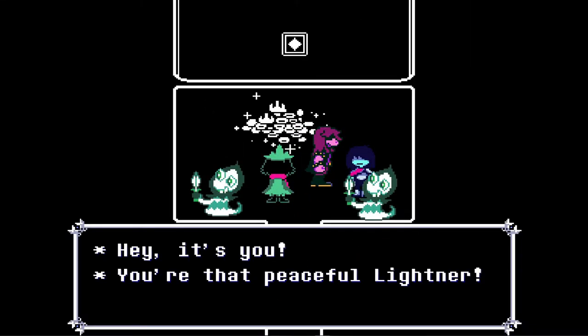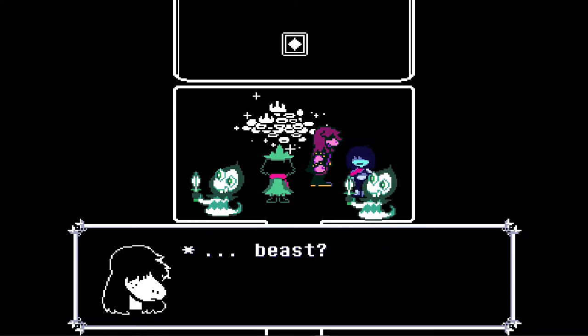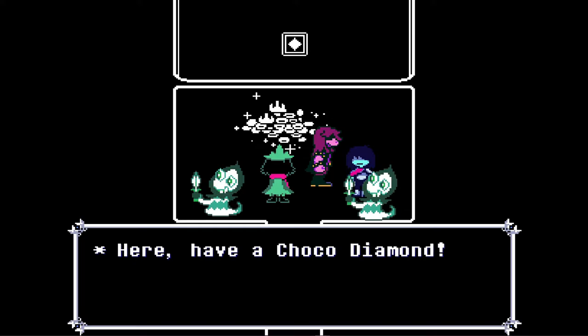Hey, it's you. You're that peaceful lightener. Whoa, you even tamed the beast that was tormenting us. Beast? What beast? Oh, you even taught the beast to talk? Here, have a choco diamond.